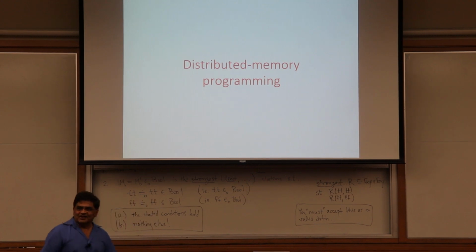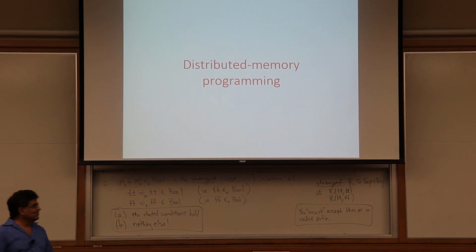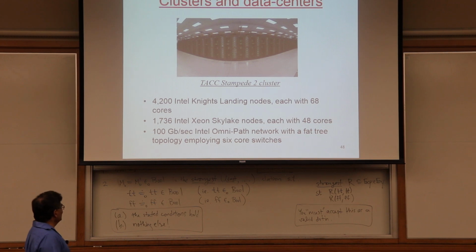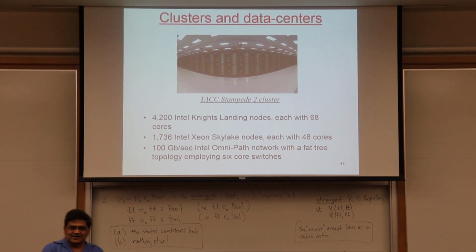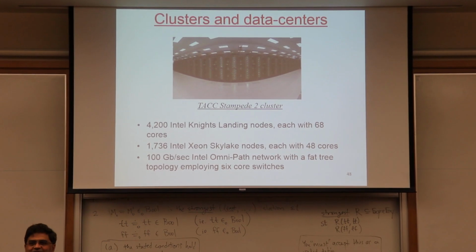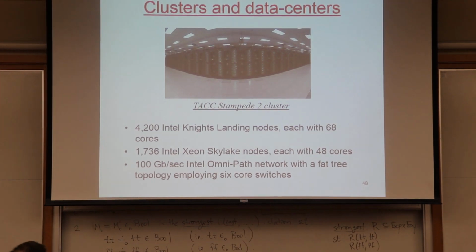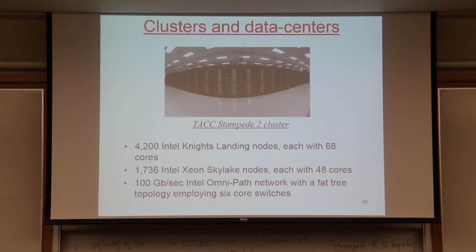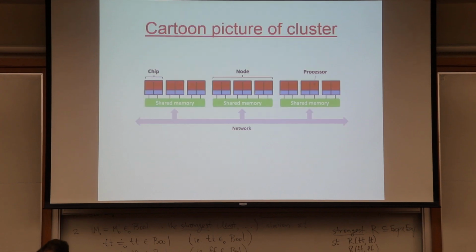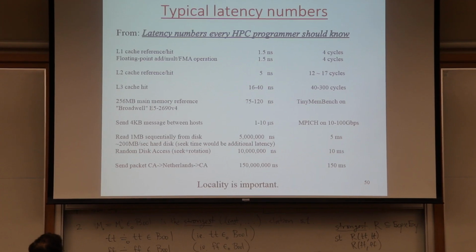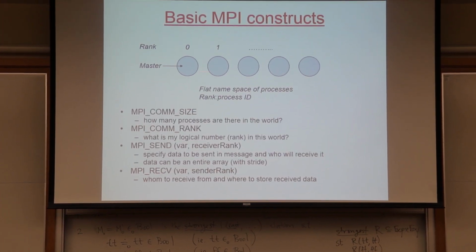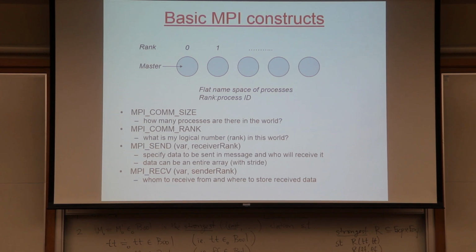Okay, so let me just quickly do distributed memory programming for you. So what are distributed memory programs? Well, basically, I have a bunch of machines like the ones that we've been talking about, right? And so I told you about the TACC Stampede cluster, so it's as big as that. Cartoon picture, latency numbers, basic MPI programming, the constructs that you have.